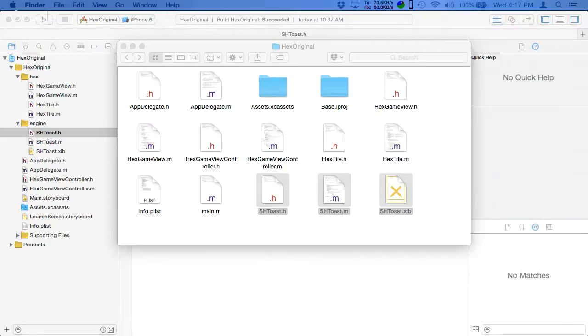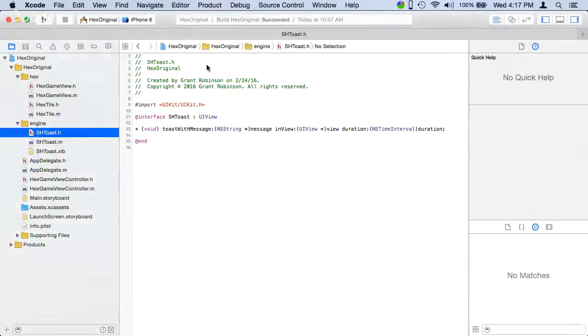SH toast. SH is your namespace. What is SH? Shout hex. Shout heads. And that's just another file. Just grab them from your email and drag and drop them right under the engine thing.